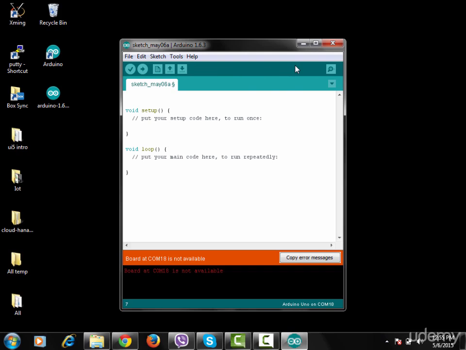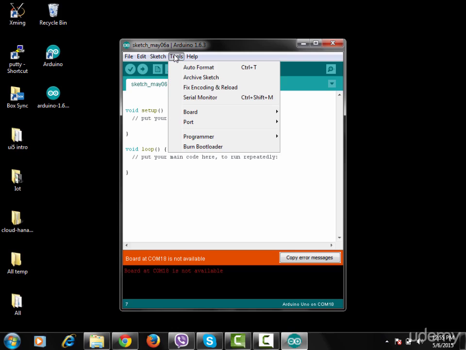One more important thing is this serial monitor. The serial monitor will be showing the data communication which is happening from your computer to your Arduino via the serial port. Now as you can see, if I go to Tools, Port, there are serial ports and COM ports, and you cannot really see that we have an Arduino attached.